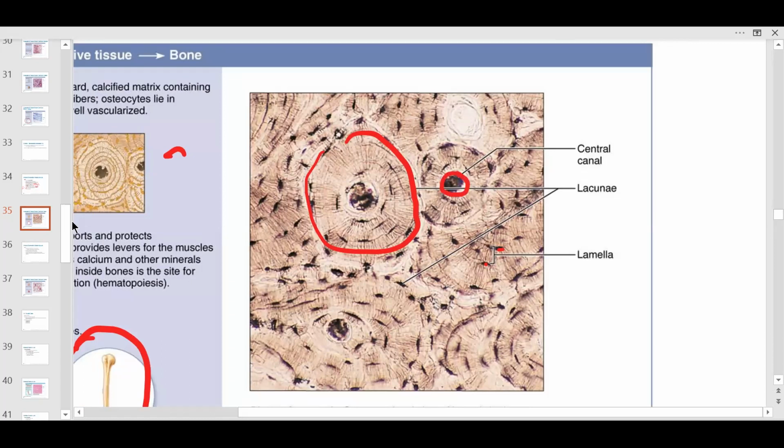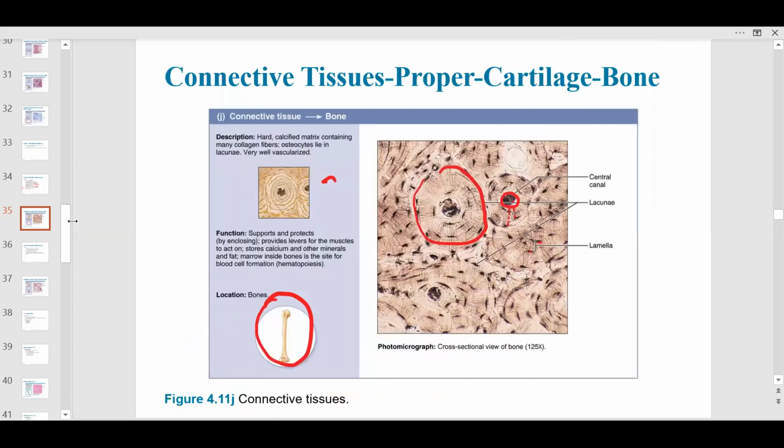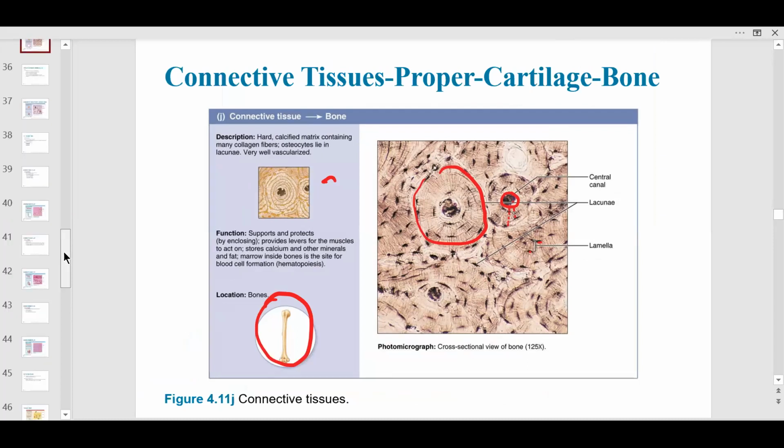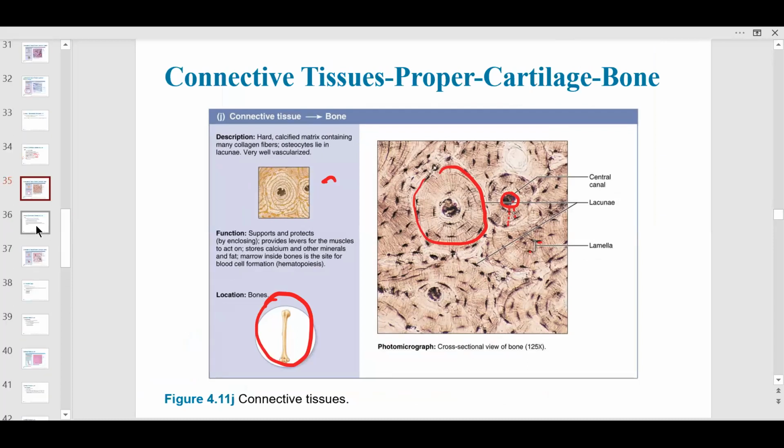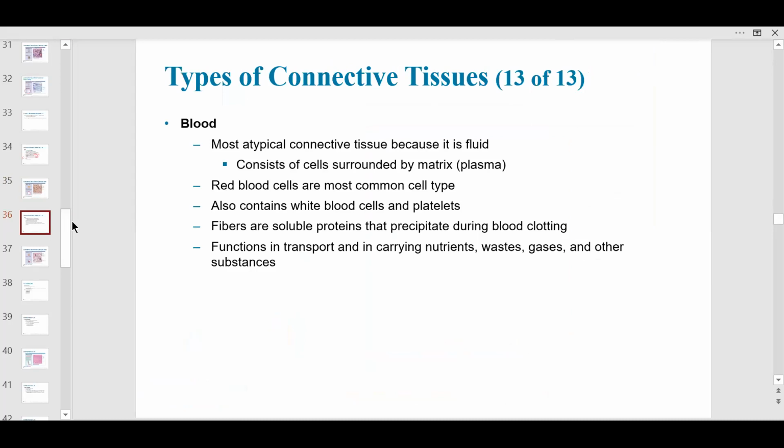And then they have these little canaliculi, which feed the osteocytes from the central canal to the osteocytes. Canaliculi to the lacunae. It's a really nice setup. It's a nice little living arrangement for the osteocytes. Make sure I don't say chondrocytes, right?